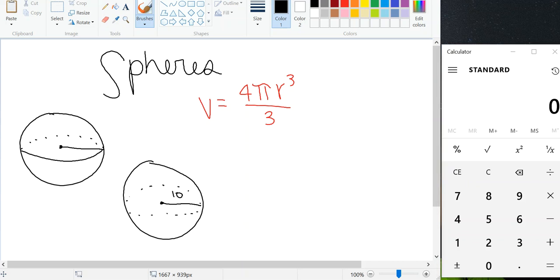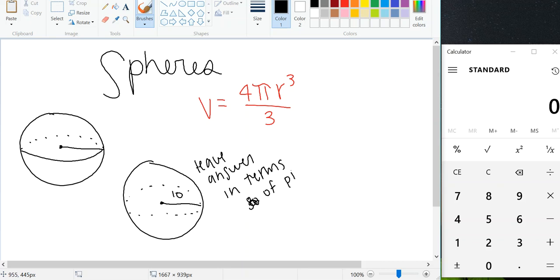Here's example 2. You can see my horrible drawing there. The radius given is 10. Let's go ahead and try this one, leaving our answer in terms of pi. Leave answer in terms of, I wrote the S down there, how weird. Terms of pi. Okay, so we're going to plug in what we know.